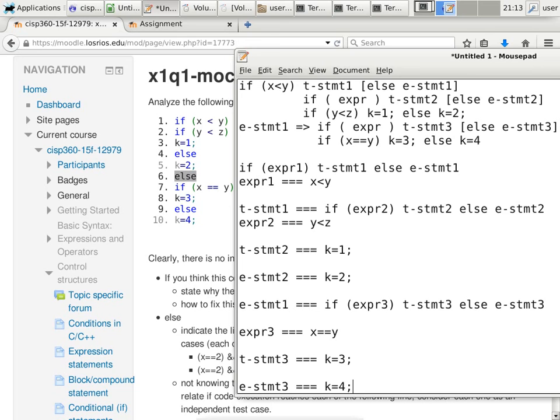Then it will continue to process the data and find out, oh, on line 1, this is checked, okay? And on line 1, we also find out what the expression is. It's just x is less than y. We'll also find this one on line 1, okay? That's the end of line 1, okay? At the end of processing line 1, the compiler knows that it's dealing with a conditional statement. It finds that this part is already done, okay? So on line 2, it's saying, give me a statement.